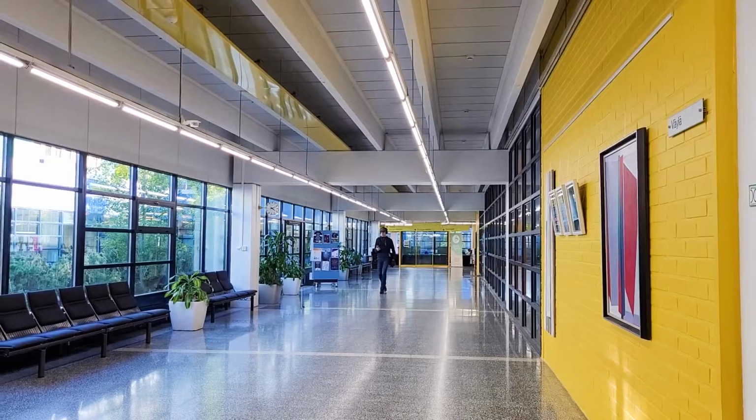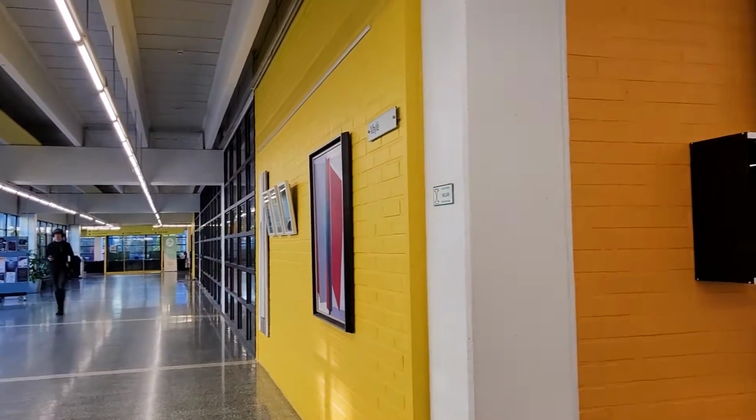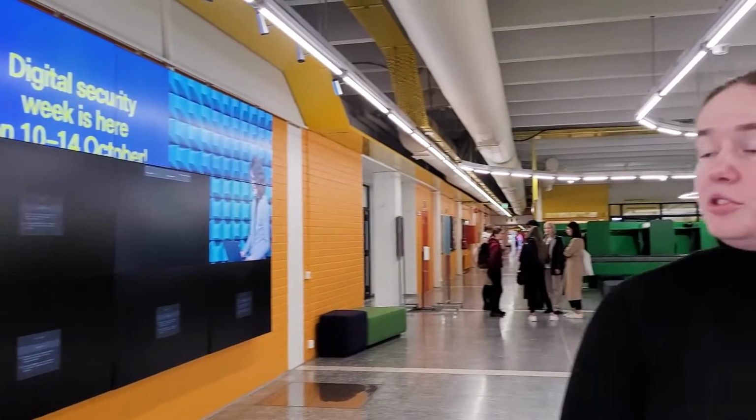Down this way, we have a good half of the university. There's a couple of student restaurants, and I've also been in the University of Oulu Chamber Orchestra, which meets down at the very end of the university every Tuesday night, and that's been really a joy for me to be able to connect with people, both from the community and students in the University of Oulu through music. First, let's start with the Tellus space.